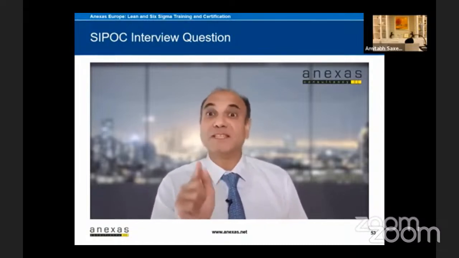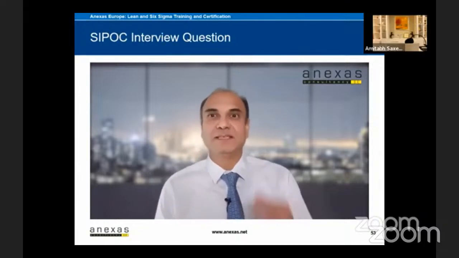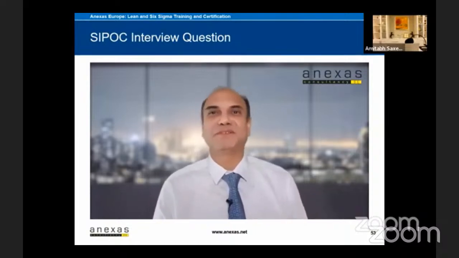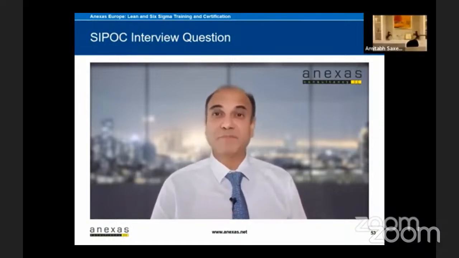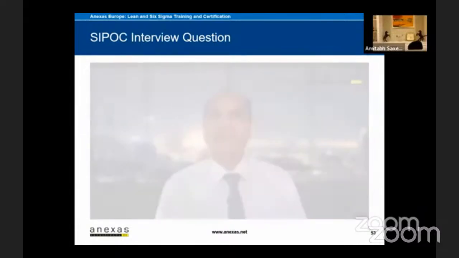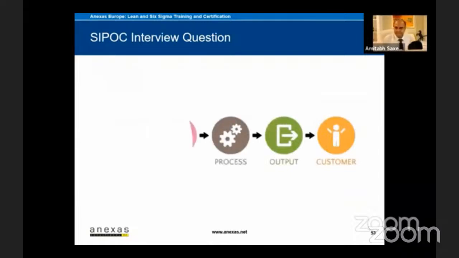Once we know the project, then we make a SIPOC on the process in which you are doing the project. This helps us to focus on the process rather than blaming the people for all the defects, errors, and delays. To make a SIPOC, we move from right to left. That means we start by identifying the customers, then the output, then process steps, and the inputs and the suppliers.